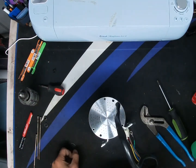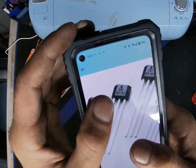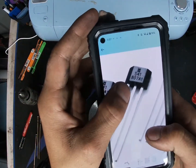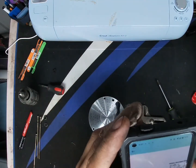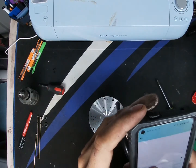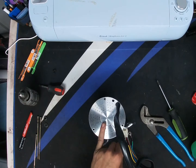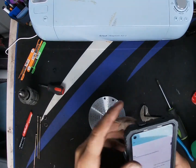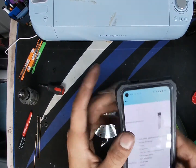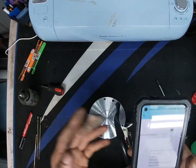So the ones I'm actually ordering, which are going to be these here, I'm going to go ahead and order these. They should come in soon. And if I'm not wrong, when I did the temperature check before the hall sensors failed, it was at 185, 170, something in between there. And these new hall sensors, they go up to 302 degrees max.